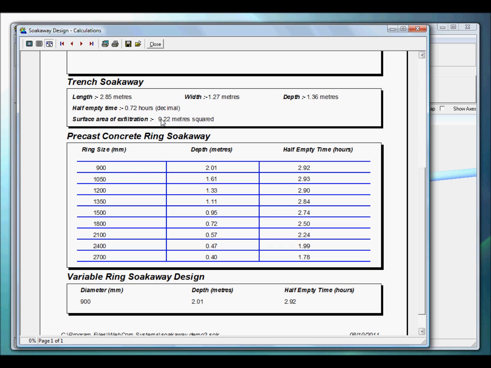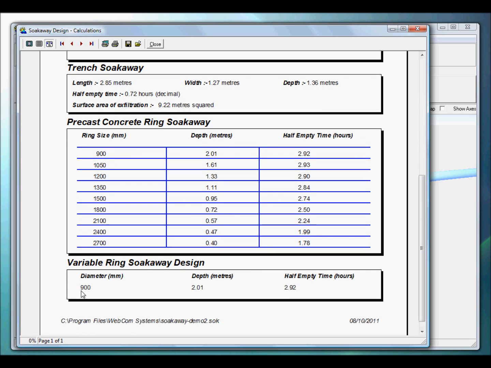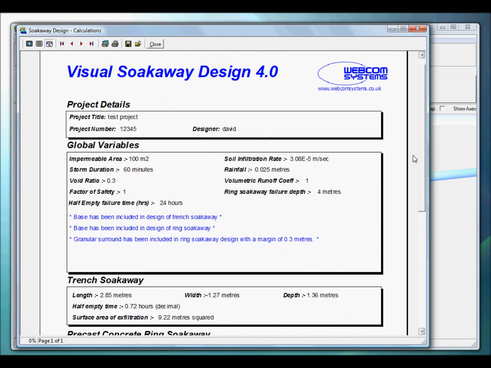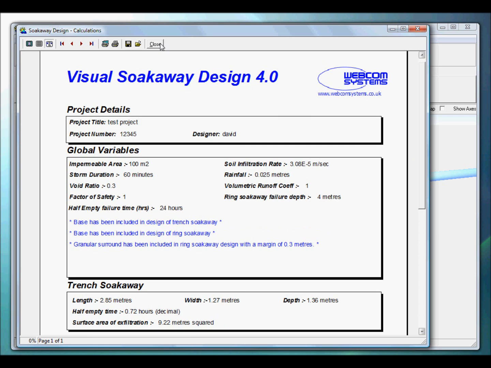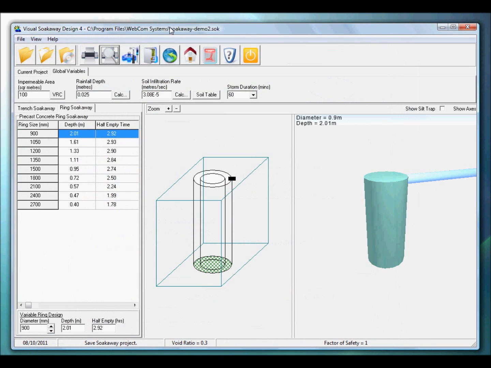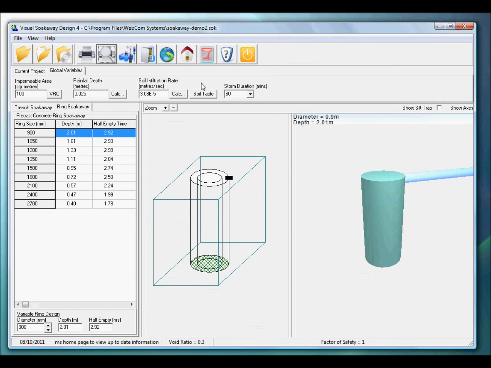That's the area of the half depth, half the effective depth, plus the base of the soakaway, and all that area added together gives you this total surface area that you're considering that water can pass through into the surrounding soil. And also, just for extra information, if you did design a variable ring soakaway, then it will give you that information as well.